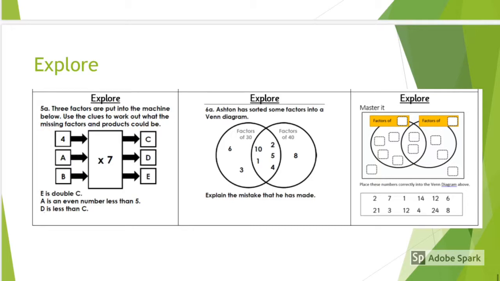And explore looks at the key objective from that lesson, so in this context factors, but brings in previous learning. So you'll see that there are some Venn diagrams on the screen, or I've asked the children to think of even numbers, less than and doubles. This just really helps cement the children's learning of this concept, but also show it to them in different contexts and in different ways. It's mainly a lot of problem solving, reasoning and justifying, just like it is in the think part of the lesson. But again, we brought in those previous skills that we've learned in other lessons.